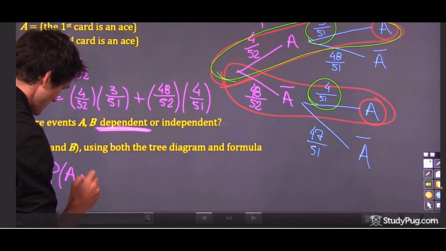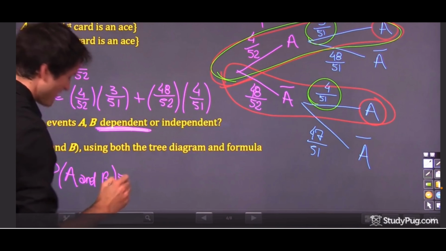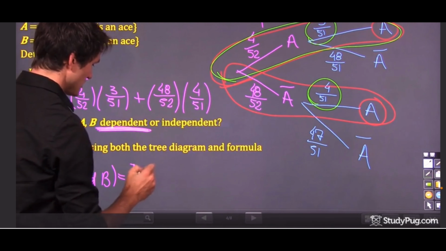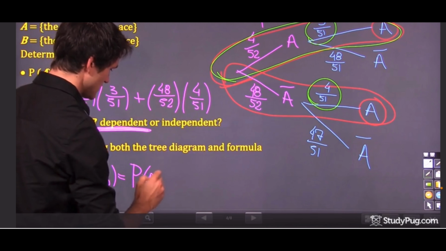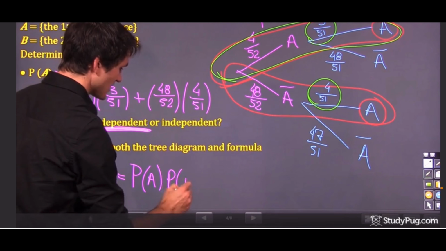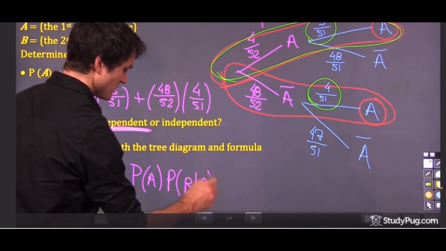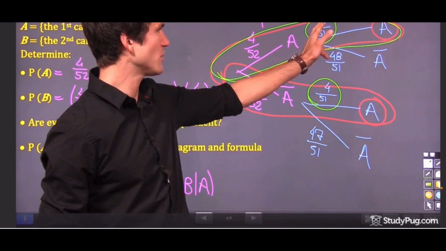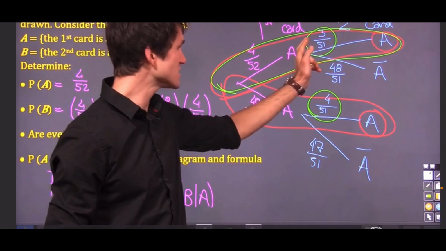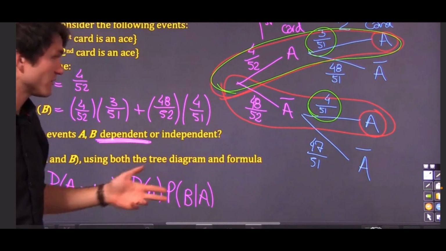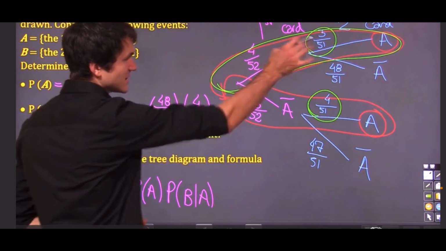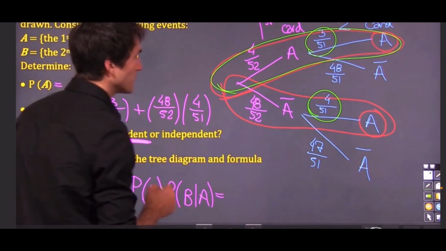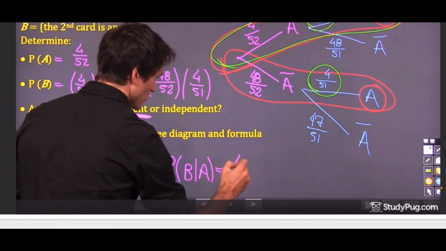A and B equals the probability that the first card is an ace, times the probability the second card is an ace, given the first card is an ace. This probability just refers to that: the probability that the second card is an ace, given that the first card is an ace. And this just refers to the probability that the first card is an ace. So that's how the formula makes sense in terms of the tree diagram. We went over that before a little bit, but it's a very good thing to have concrete. So this, the probability of the first ace, is just 4 out of 52.